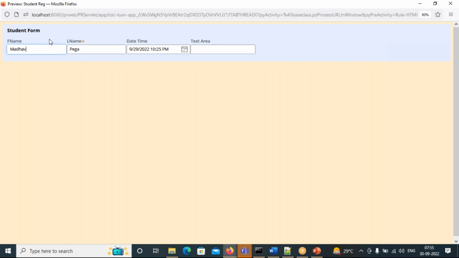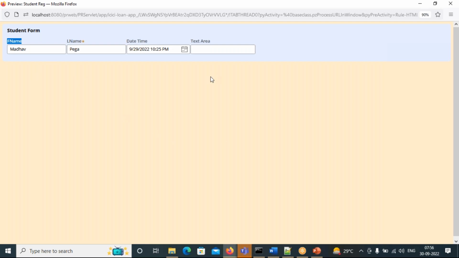We need to assign the property. So this value I need to assign to some variable, X variable, Y variable. Instead of declaring different names, use the same variable name. Otherwise, we'll be confused if you use a different name. So I want to create the first name variable. That's called the first name property. Like this, we can do configuration. This is called development in Pega.